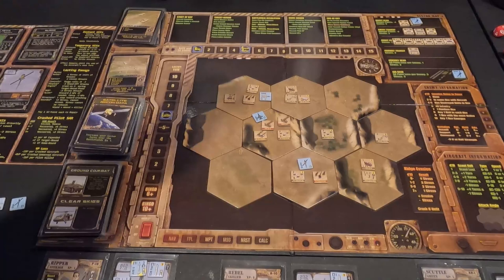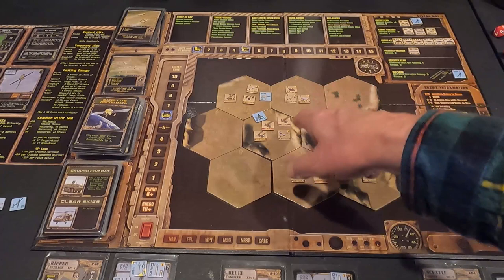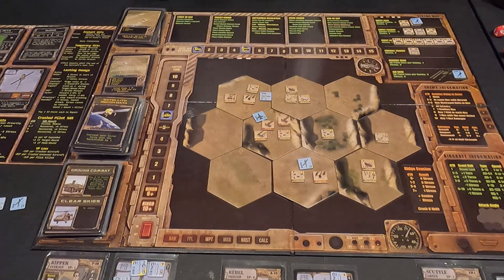Okay, to get them to half strength is 17. We'll just do a quick count now. There's 2, 3, 5, 8, 10, 12, 14, 16, 17, 18. There's not much left. One more good hit and we'll do some damage to him. Okay. Oh, the bad thing is that storage can fire at you.